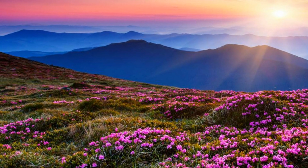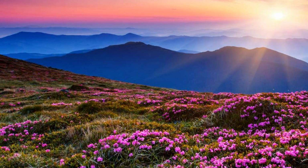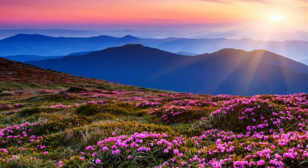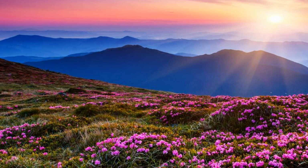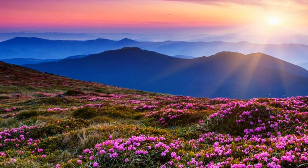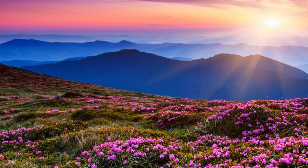And now we'll take a moment and think of a color that you will associate with calmness. A color that makes you feel relaxed or at peace. And then keep this color in mind.